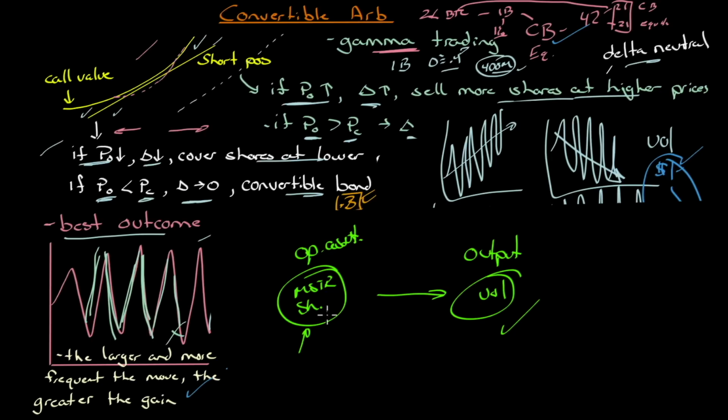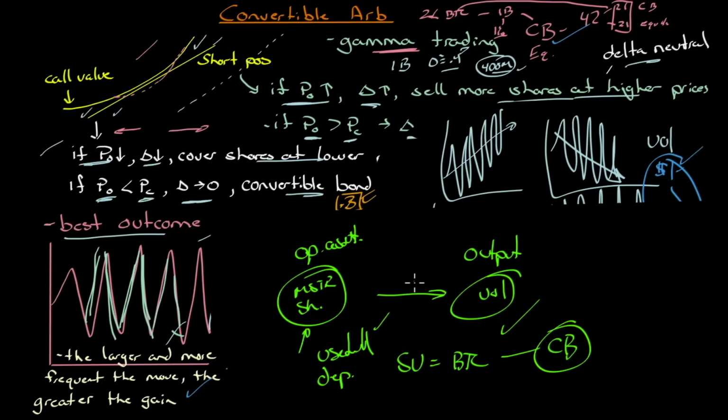Like any operational asset, there's going to be an estimated useful life, and there's going to be some sort of depreciation that you apply to that estimated useful life, and you'll have a salvage value of whatever Bitcoin is left over after the convertible bondholders get all of their money back. So the question is, well, what is the useful life of the assets? That's the whole thing about these volatility games, is you don't know.